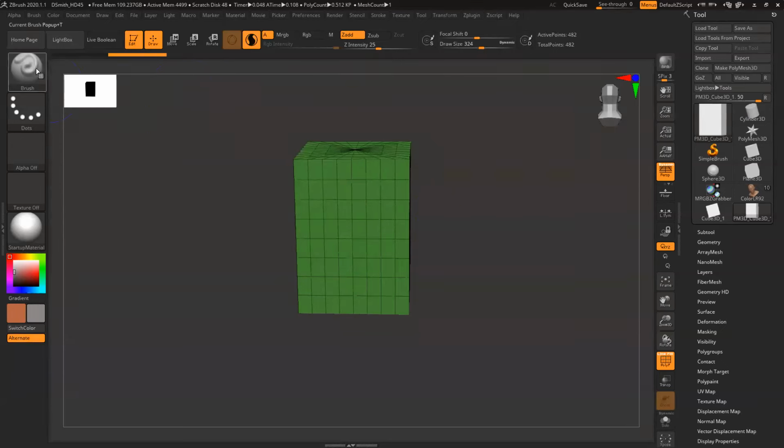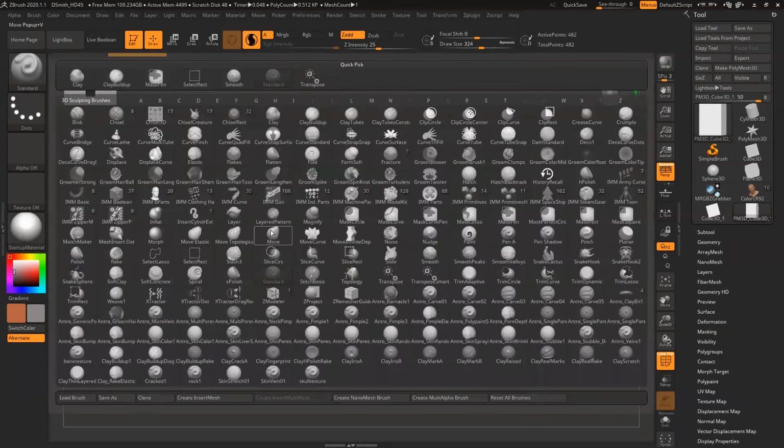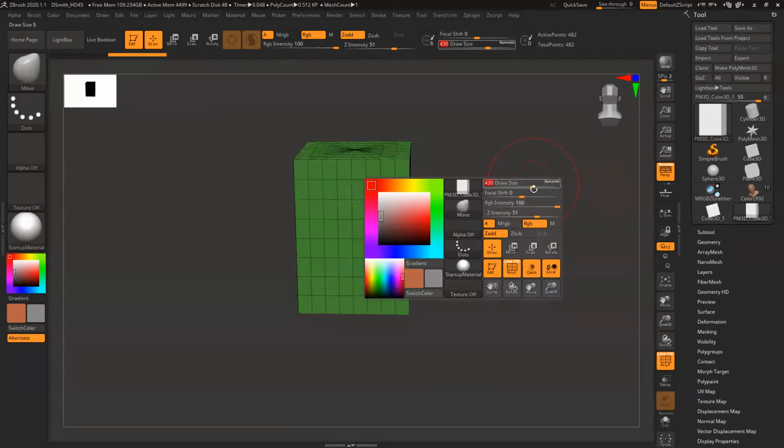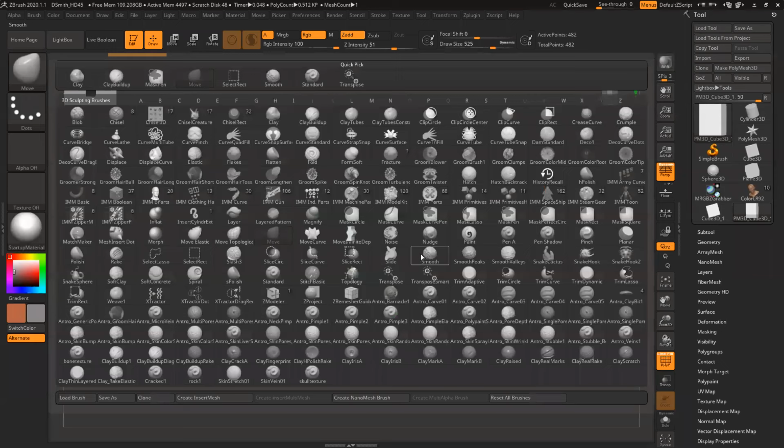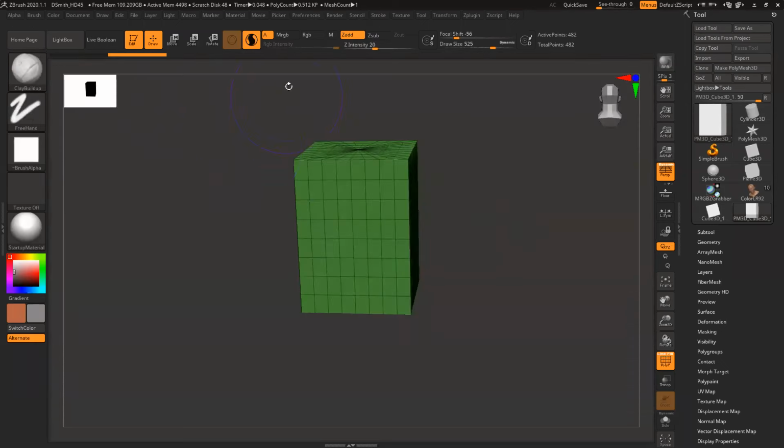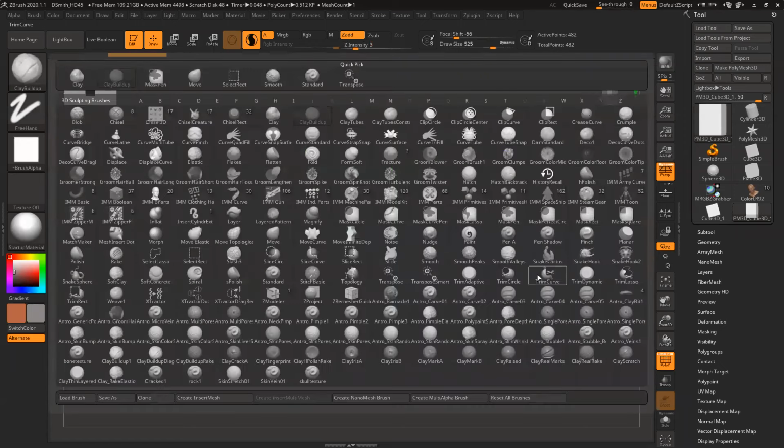One thing that people joke about is, what brush do you use, bro? People troll me all the time because I joke about that all the time too. The brushes I use the most are basically the Move brush. Those are the magic brushes that are going to make you all rock and roll. So the Move brush, I use the ClayBuildup brush with a very low setting. For ClayBuildup, I'm just going to set the intensity to around 2 or 3, maybe 3. And then the Move Topological.